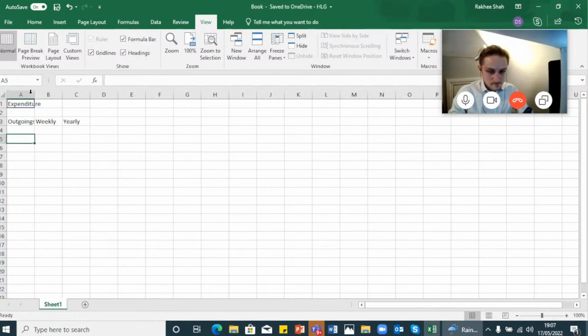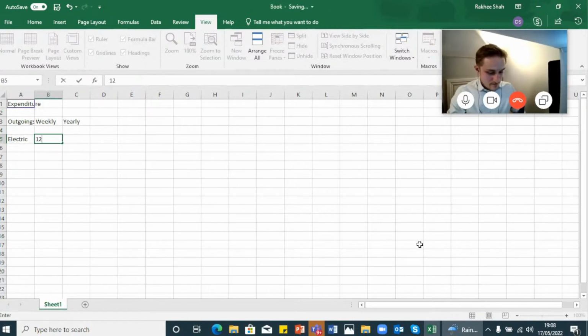In column A, row 5, I'm going to start putting in my information. Let's say my outgoings for my electric bill on a weekly, oops, my spellings, is £12.46.